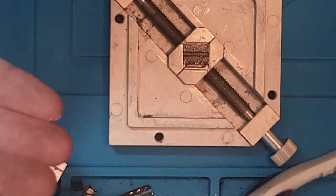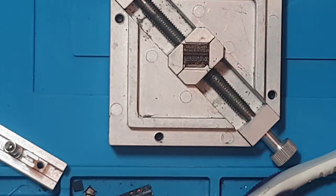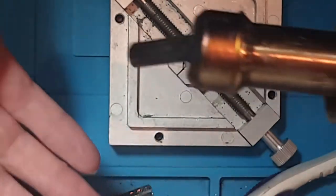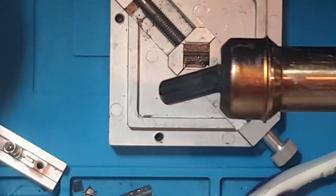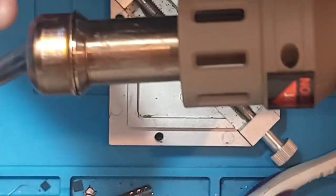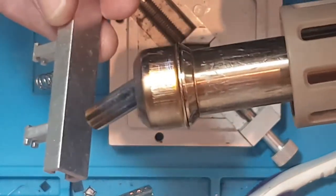So we're at 380 now, and what I'm going to do is I'm literally going to come in, but I'm not going to go straight on the chip. I'm not going to come this close to the chip, I'm not going to keep that there, I'll burn my hand off. I'm not going to come right up against this chip, that would be a disaster. You're going to blow every single ball out of the way.